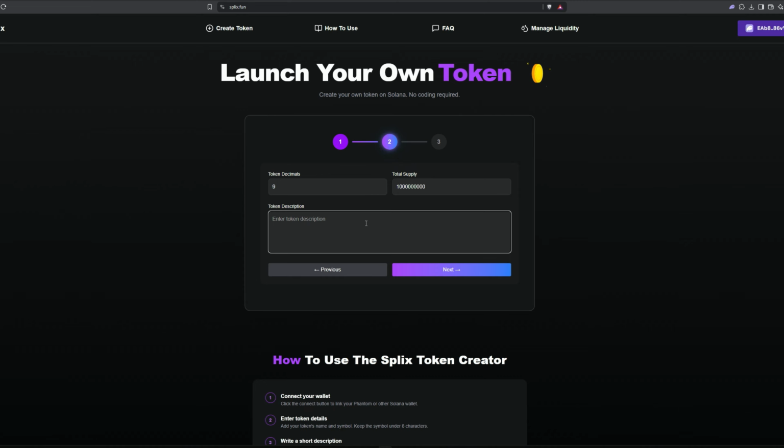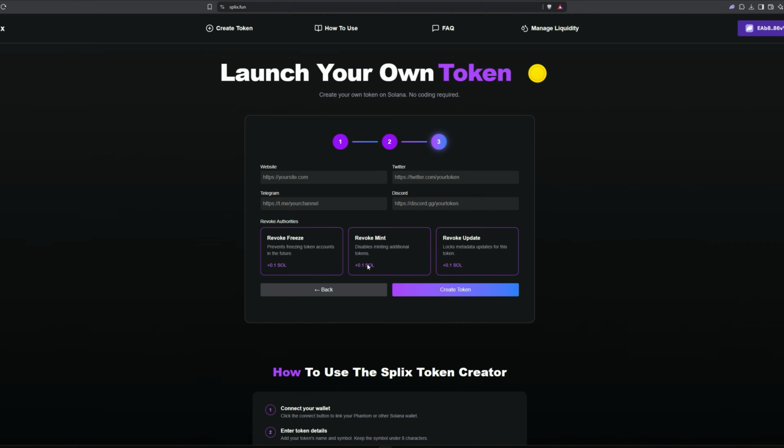Step 3. Description and information. For most launches, there's no need to overcomplicate the default token configuration. The description is where you can quickly explain the meme or give people a reason to remember the project. For Kimchi, I would keep the description short and directly connected to the concept. For example, Kimchi is cooking. You can also add your Twitter, Telegram, Discord, or website if you're planning to build an actual community around the project. If the goal is simply to test a launch and focus on market momentum, you can keep those additional fields minimal.